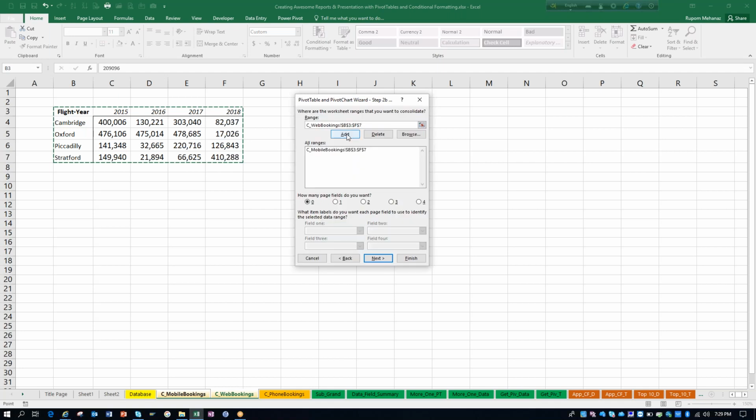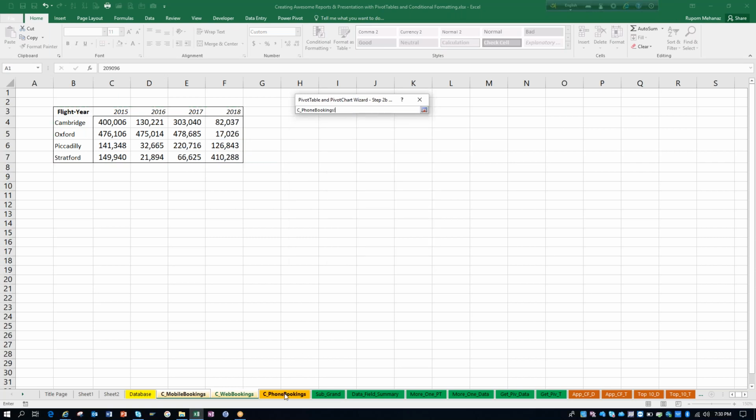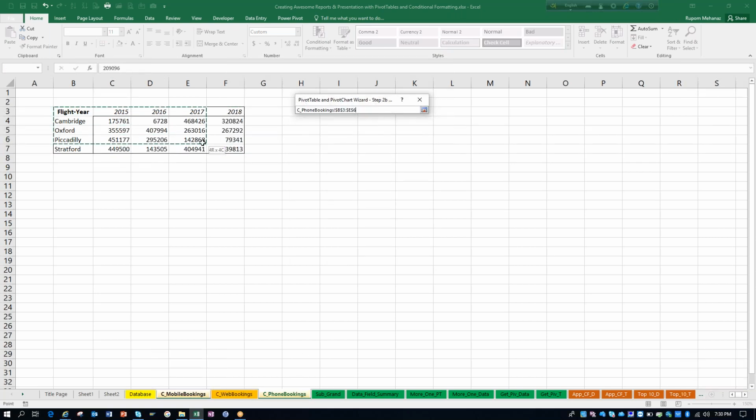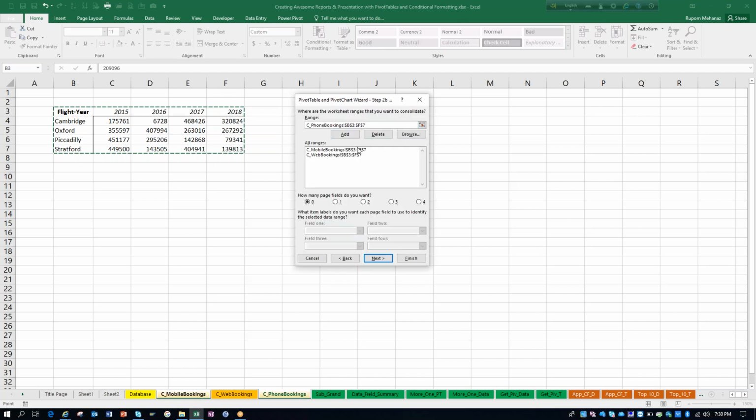I'll select it, press enter and add it again, and I will select my last one. Did you guys recognize that I have different cell numbers? Although I have different cell numbers, I have these worksheets identically sized.